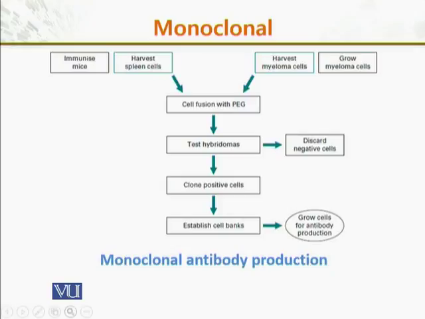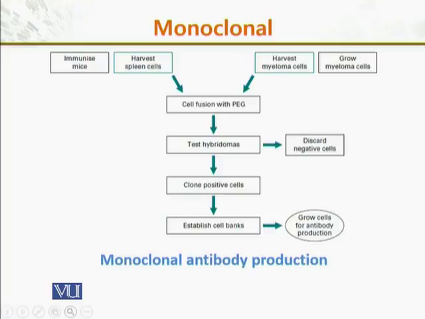Here you see a route depicted in this picture showing how we can carry out monoclonal antibody production, where there is immunization, and there are cells which are fused, and further the test is carried out by ELISA. If the test is positive, then the mouse is bled and the antibody is separated. But if it is not, the cycle goes on again till we get the titer which is actually required.